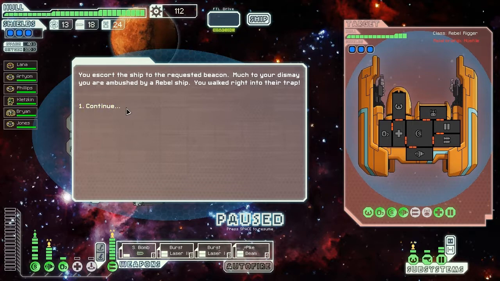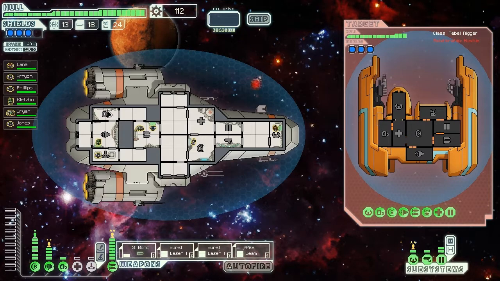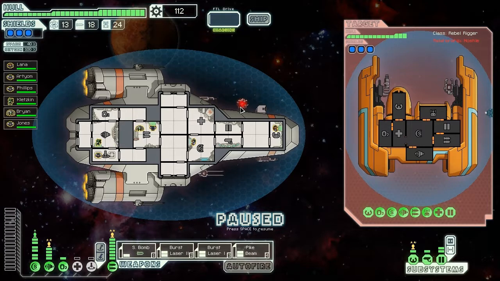Alright, so here we have a rebel ship that was supposedly setting up a trap for me. They do have a beam drone, it looks like. That's just a guess. It's red on the top like that, which usually means it is a beam drone. And they do have a boarding drone that they're sending over to me as well. So I'm going to go ahead and get this guy ready for a boarding operation.